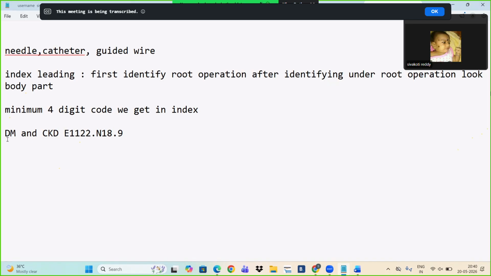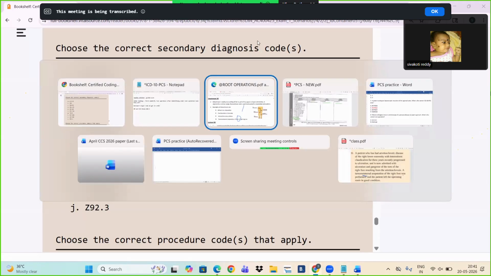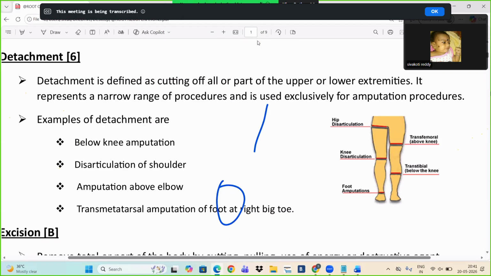Chief complaint related diagnosis. I will explain the definitions. Do not worry; I will explain how to select the PDX and all. I will teach you. Do not deviate from that concept. Now you can understand the PCS leading. If we go for that now, we can't continue the syllabus. We can go concept wise, then you will get the idea. I will explain how to select the PDX, SDX, procedures, everything.